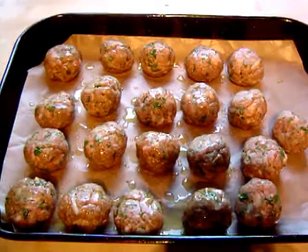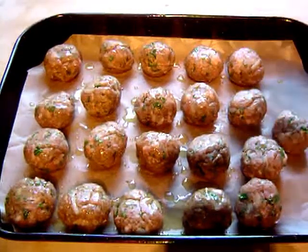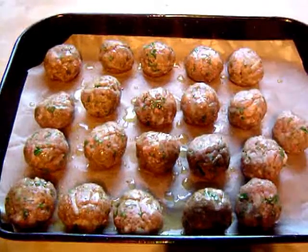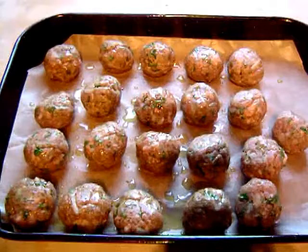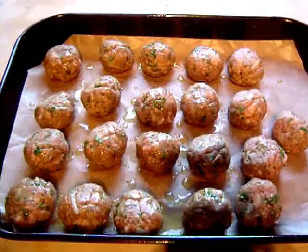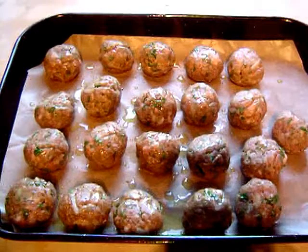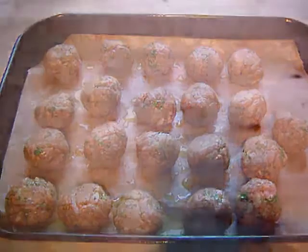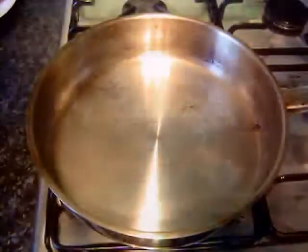What I'm going to do is I'm actually going to put them into the fridge and cool them down for about half an hour, so that then I can take them out, put them into a preheated oven, and then we just cook them for about half an hour. I think by putting them in the fridge or even the freezer for half an hour, it just sort of cools them down and helps to stop them breaking up when they're in the oven. So now I've got the meatballs in the fridge, I'm going to get on with cooking the sauce.